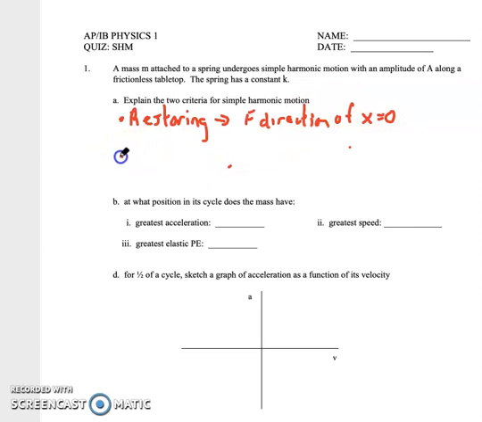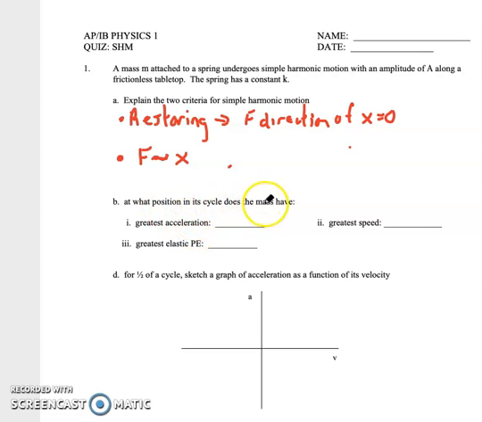Okay, the second part is, actually I jumped the gun, and this is pretty important, is F has to be proportional to x. So you can have restoring forces that don't follow that law, but when they're linear with each other, then you have simple harmonic motion, and when there's a negative in there, in other words, F is in the direction of x equals 0, that's the second criteria.